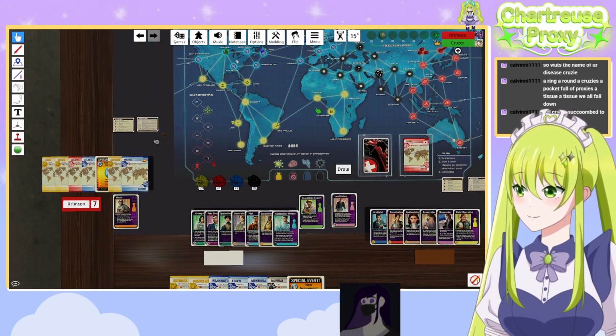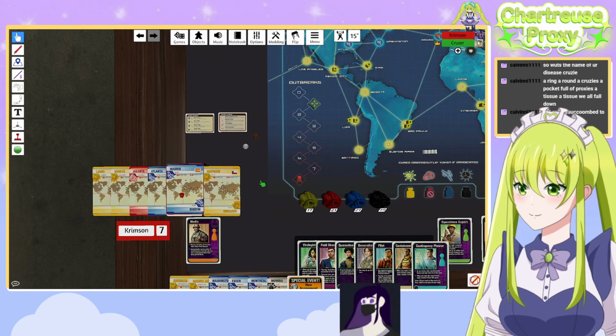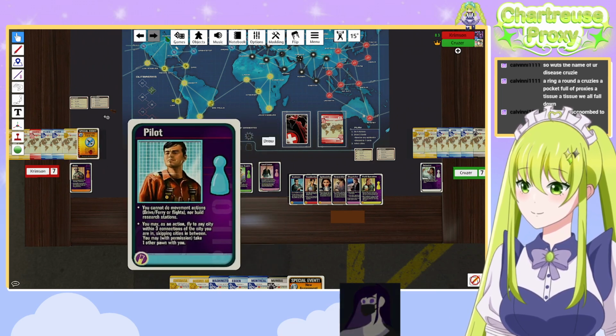Draw. Okay. Okay, so I'm at 7 right now. I don't need to worry about discarding. Yay.